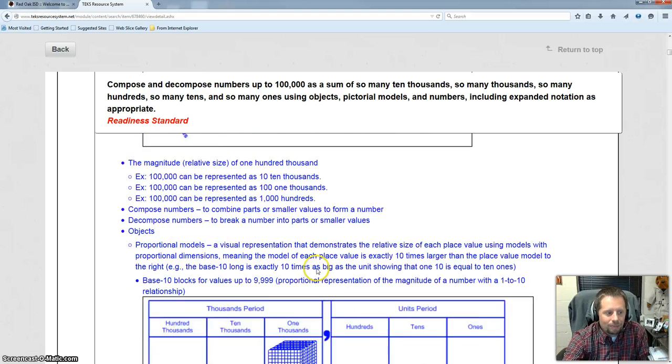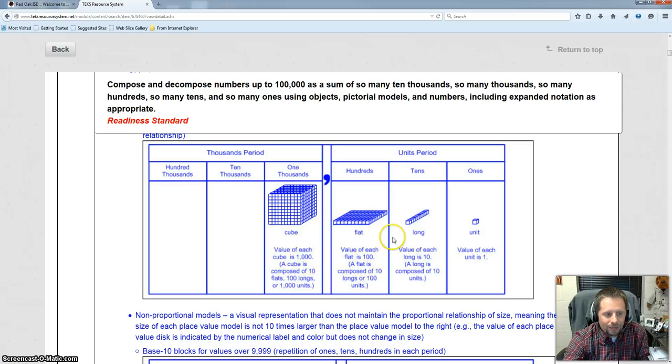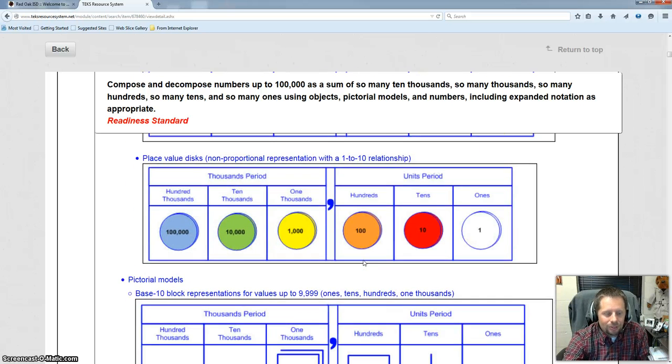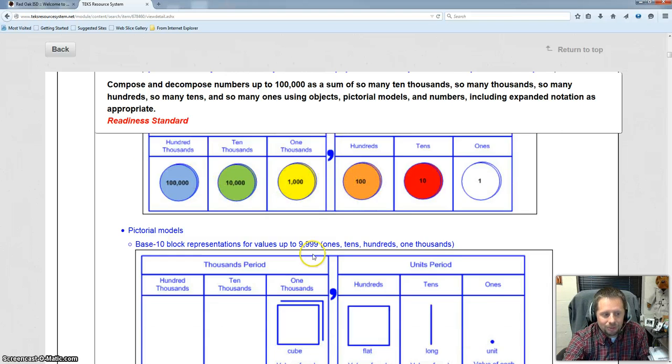Again, here are some examples of how to use the manipulatives to explain place value. You have your thousands block, your flats that represent hundreds, your longs that are tens, and your units that are ones. And so you can use those to create place value. It even shows you how to do it with other manipulatives called place value chips, if you have those available to you.